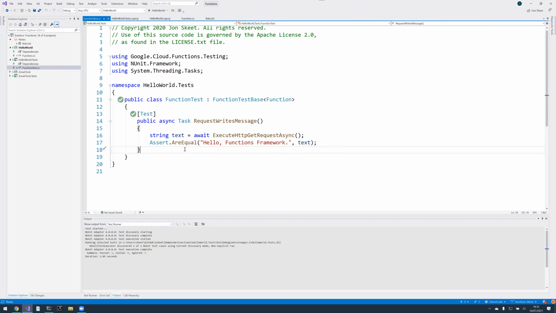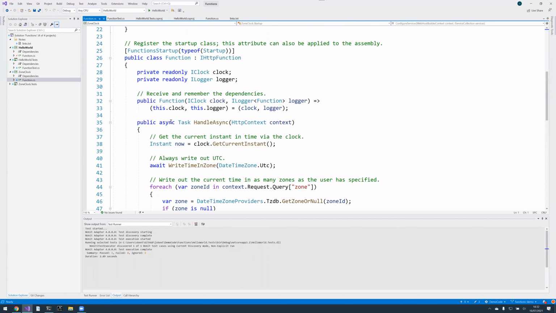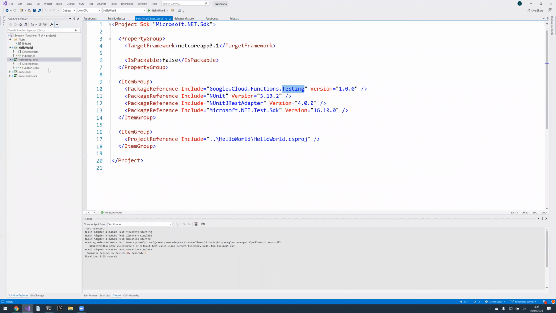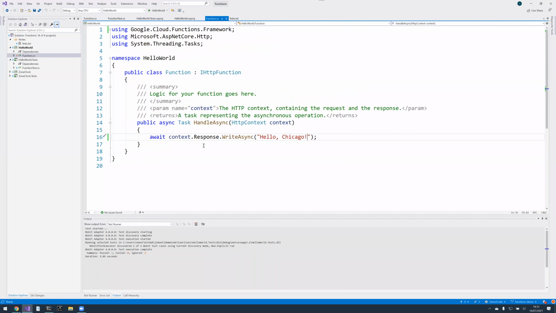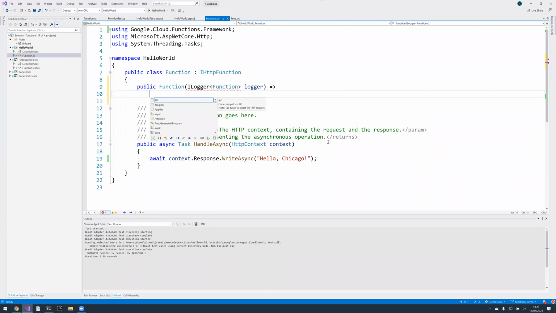You can test log entries as well. So let's add a log entry. Oh, in order to add logs, we've got to do dependency injection. Well, let me just check this function. Now let's start off dependency injection in here. ASP.NET Core gives you some dependencies for free that you don't need to do anything special to get hold of them. And one of those is loggers. So if I do public function, logger of function logger, and then I'm just going to save that in a field.